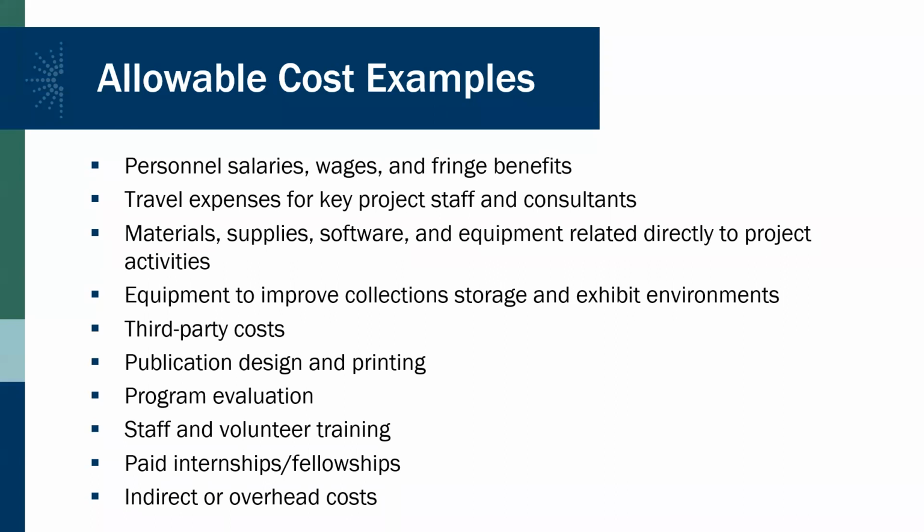Using the 2 CFR 200 as a basis, we've developed a short list of allowable costs that are most common to projects. See Section D6 of the ALMIFI Notice of Funding Opportunity, which includes a partial list of the most common examples of allowable costs. This short list of allowable costs is also shown on this slide. These costs may be part of what you ask IMLS to pay for with federal funds, or what you will pay for as part of your cost share. The rules of allowability apply equally to grant funds as well as cost share. When completing your project budget, be sure to check that all the costs you include, whether grant funds or cost share, are allowable.